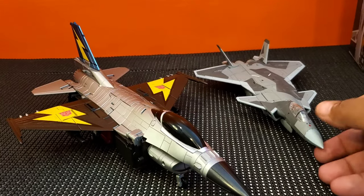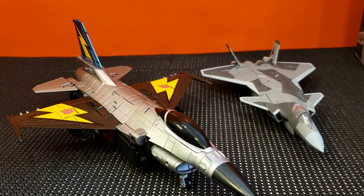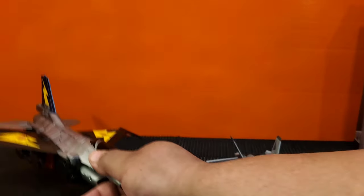I mean, it looks fantastic. It does kind of hold its own, but I just wish it was just a little bit bigger. Actually, maybe a lot bigger, I would say. Okay.